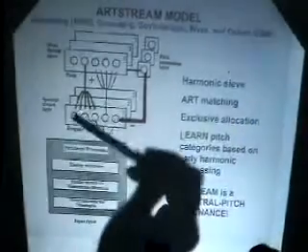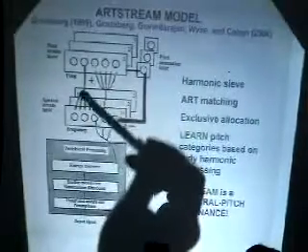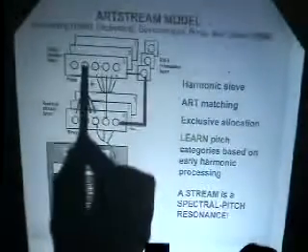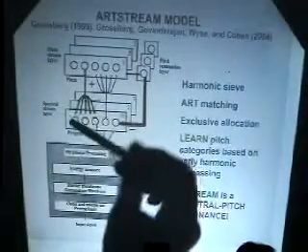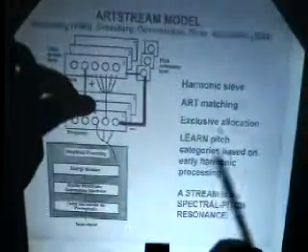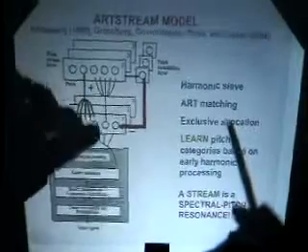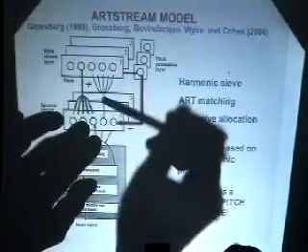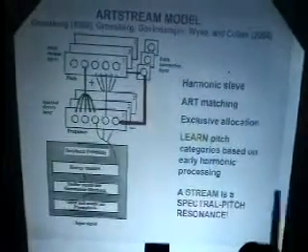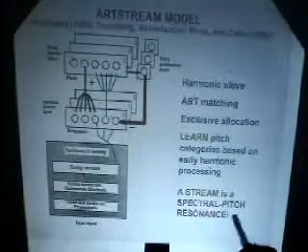So if you activate a pitch category in the first stream and you read out its corresponding harmonic seed, that's going to pick out the harmonics that correspond to that pitch. Because of the way inhibition is organized across here, it's going to prevent those harmonics from entering other streams, so you're going to get exclusive allocation. And what the model shows is how each of these resonances can pick up their combinations of harmonics that correspond to that stream. So the claim is, in a word, a stream is a spectral pitch resonance, and the resonance gives you the coherence to carry the stream over noise.